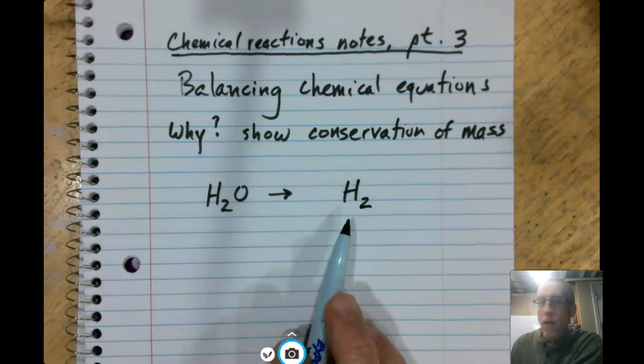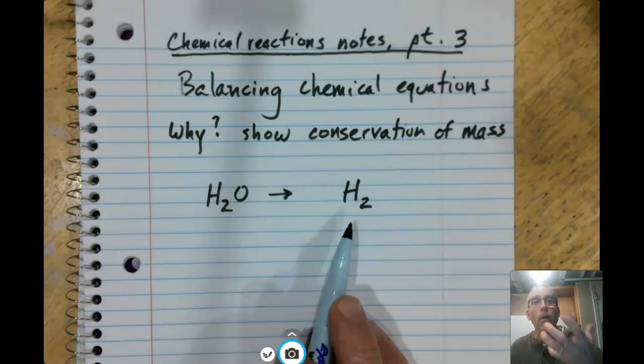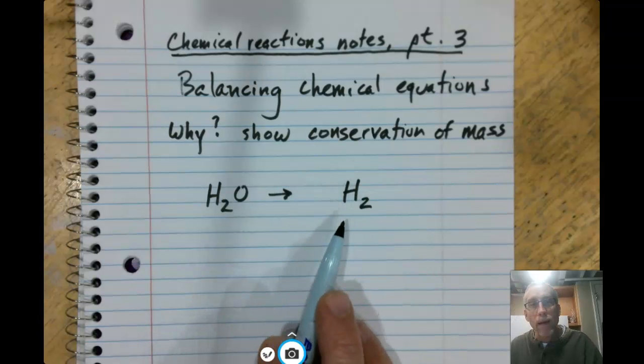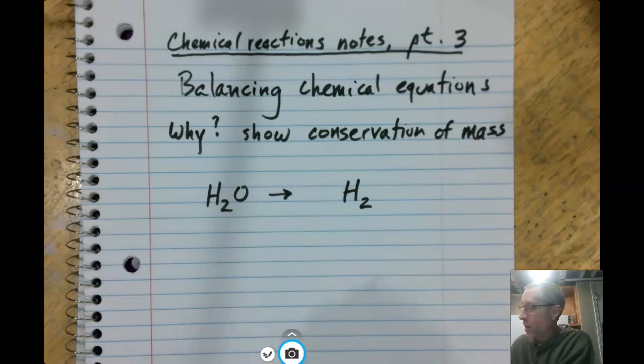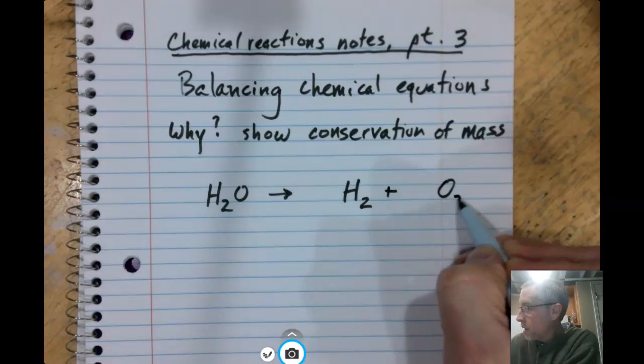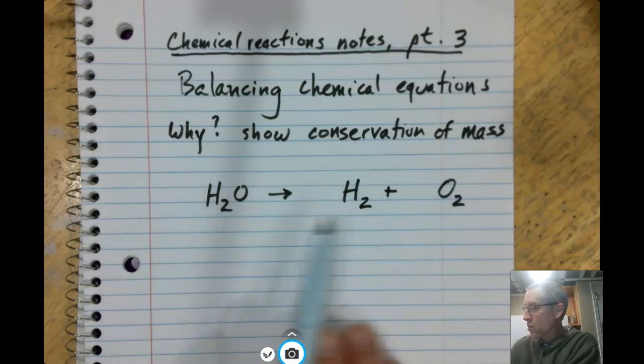And hydrogen is interesting. Hydrogen atoms do not exist by themselves. Because they're very unstable, they've got that one outer electron, they always will covalently bond to another hydrogen atom nearby. So when we write hydrogen, we always write it as H2. That means two bonded hydrogen atoms. That also is true of oxygen. Oxygen atoms do not exist as singular atoms floating around. They always exist as pairs bonded together. So we call it O2. So this shows us the substances.